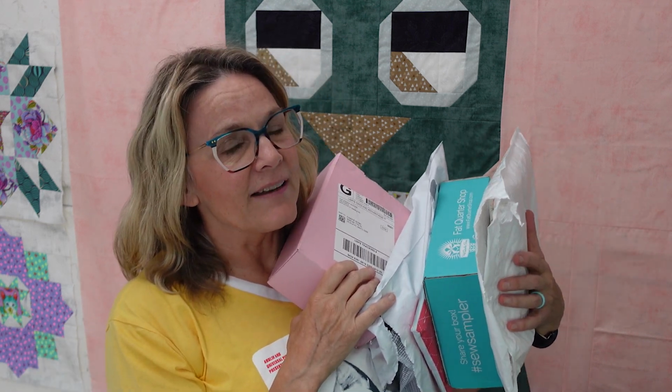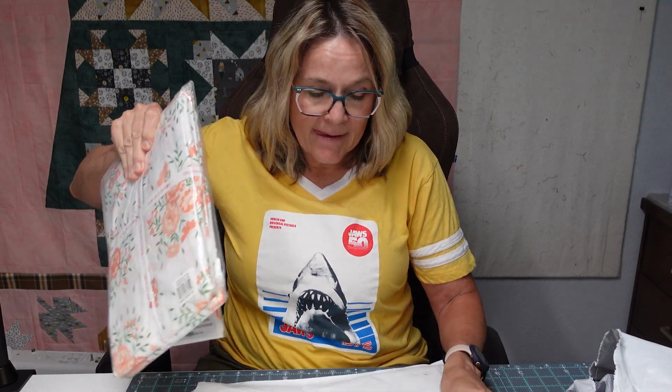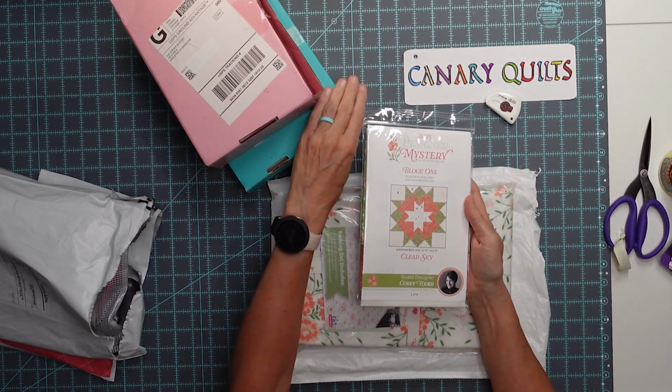And let's head down to my desk and start opening my packages. All right, I'm down here at my desk, ready to open some boxes. First thing I want to take a look at is the 2025 Designer Mystery Block of the Month. I did finish 2024. I am starting 2025, and this is block 1.